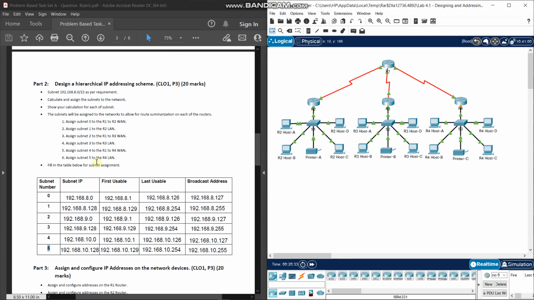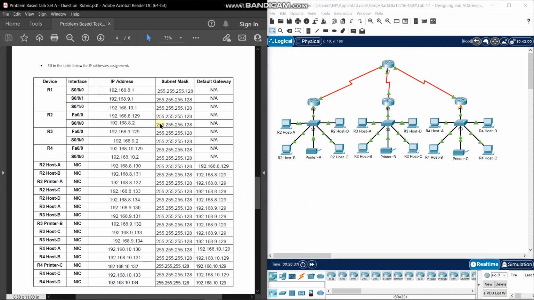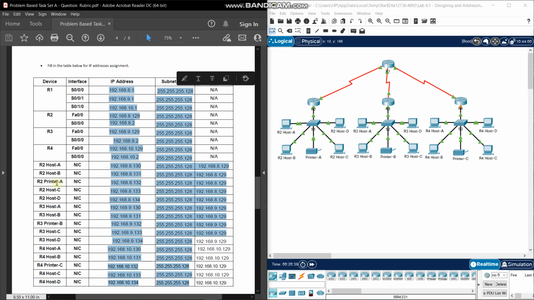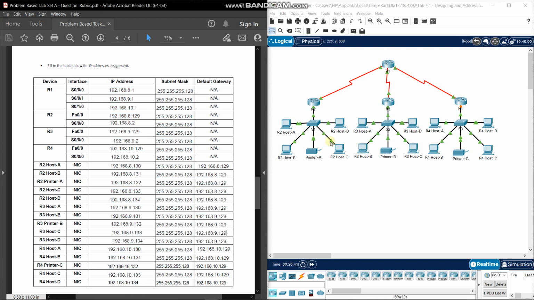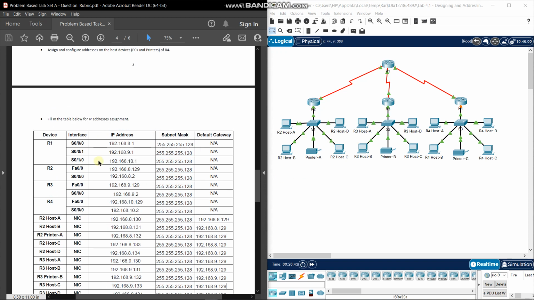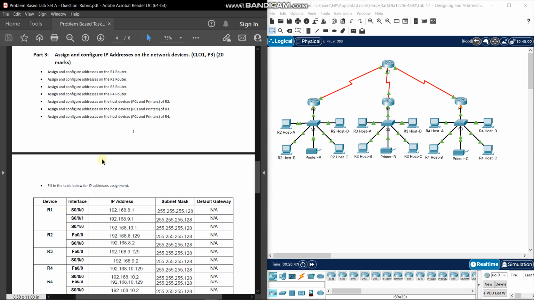We have to insert all the IP addresses, subnet masks, default gateways in the routers, and R2 host, R3 host, and R4 host, and the printers too. So let's do that.